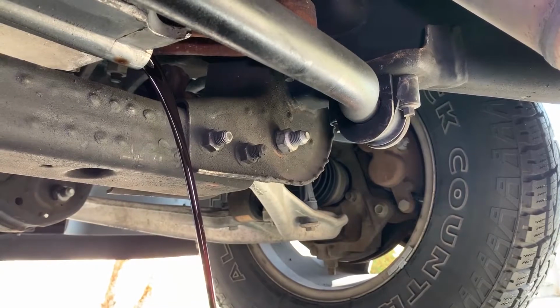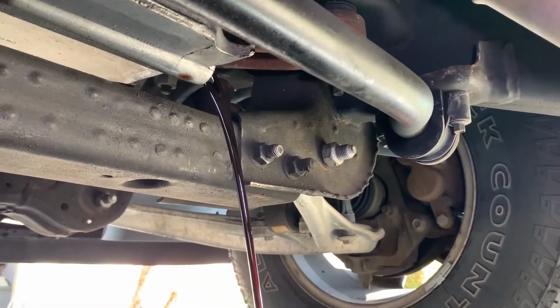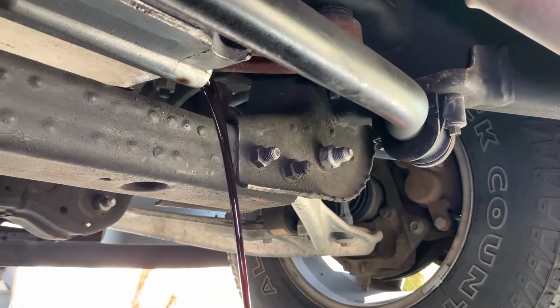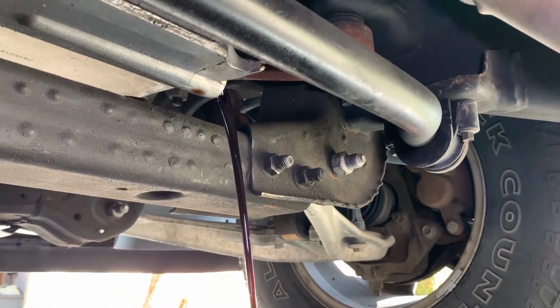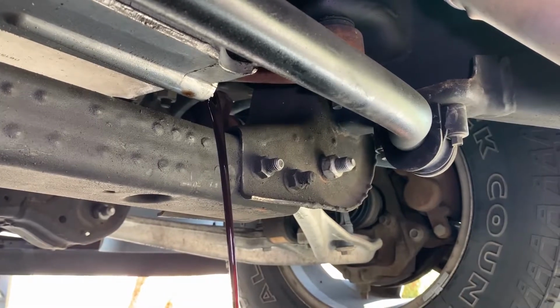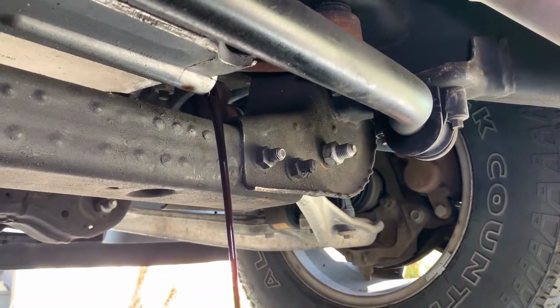Okay, so I'm draining the oil out of the Tahoe, and what you'll notice with the Fumoto is once you get the Fumoto in there, it takes a lot longer to drain the oil out. It's a smaller pathway for the oil to take. So this is just straight with the plug out.